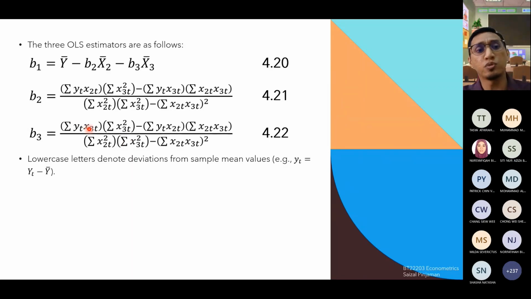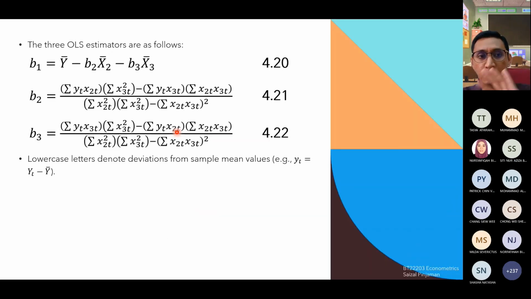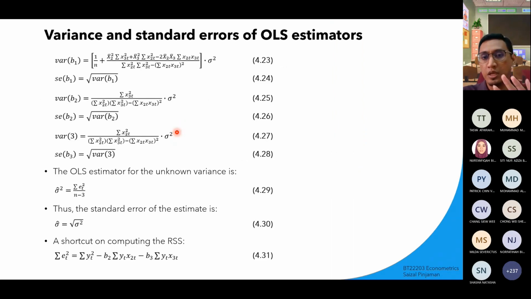Same goes for small letter x3 here. It equals x3 minus its mean value. And the same goes for x2: small letter x2 equals x2 in its capital letter, its actual value, minus its mean value. Just like I said before, I will show you the example later on. Today, in this part, I'm just going to show you the formulas involved. And I have shared these slides with you as well, so don't worry about that.